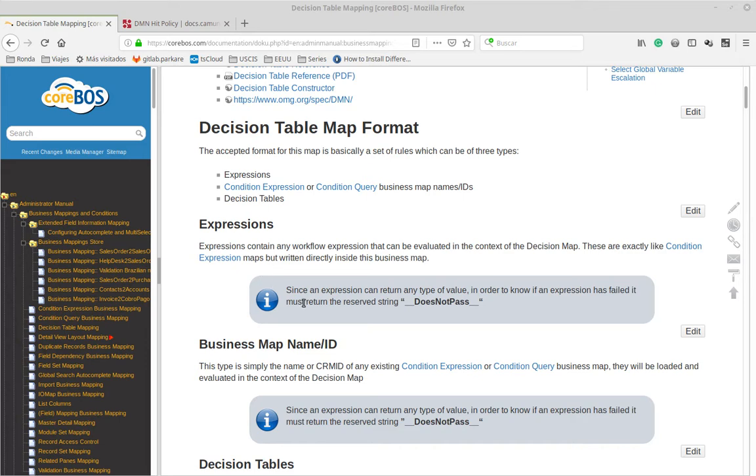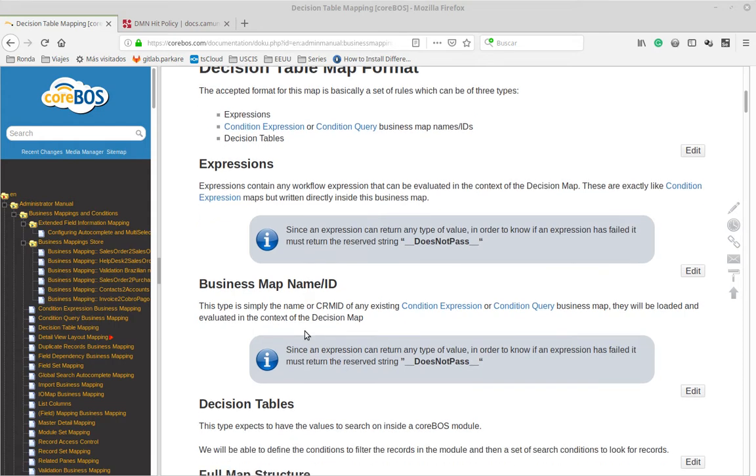Since coreBOS already had condition expressions and condition query maps, which are very similar, in the end, a condition expression can execute an expression in the context of a record and give you a result, tell you if it's true or false, or if it's 20 or 40 or whatever it needs to do. We enhanced the decision table map with the possibility of deciding a rule based on an existing condition expression or condition query.